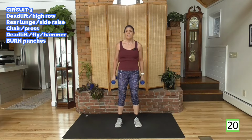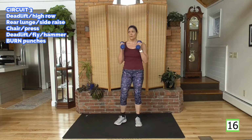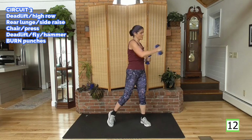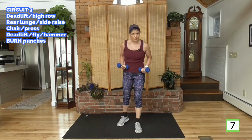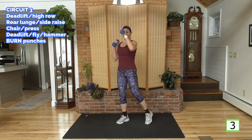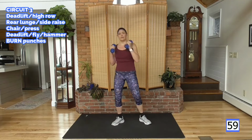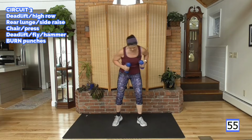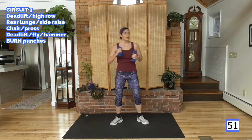Good. All right. For our burnout round, we're going to really incorporate the upper body. Okay, we're going to take the weight, we're going to punch up, up, across, across. Push, pull, push, pull. A lot of upper body movement, but I want you to rotate the body with me. Squeeze the glute when you turn, that glute right there. Squeeze it. Here we go. Up, up, across. Now down, push, push, bring it up. Abs are tight, twist with it.